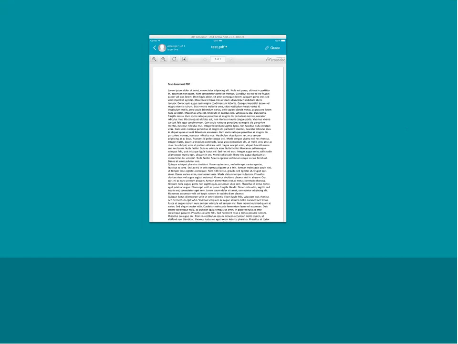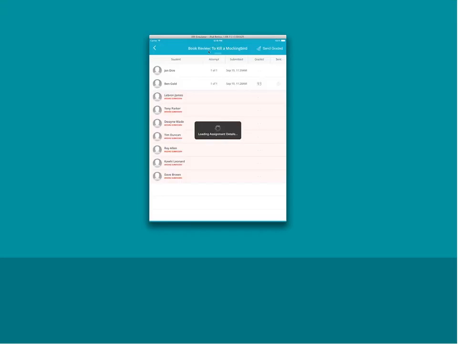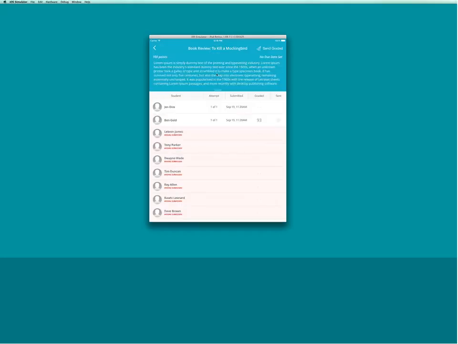Okay, perfect. So just real quick, Trey, on a previous slide you showed, or one of the screens from the program you showed, where it showed a description of the assignment, and you know, oftentimes we'll have attached documents with those assignment instructions. Will it also allow you to review the attached document?